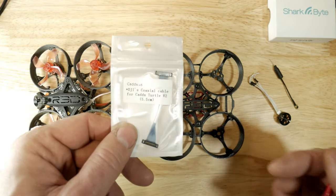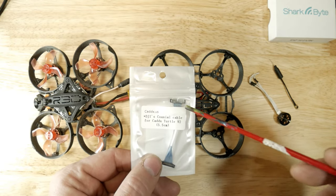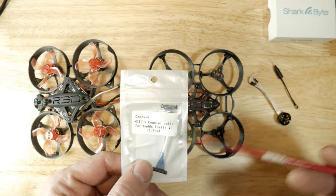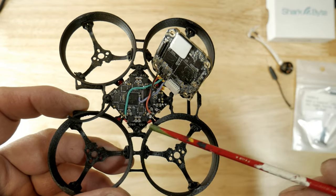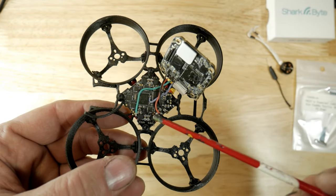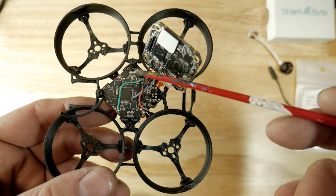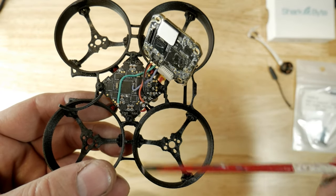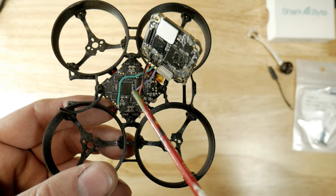When you get the SharkBite Whoop you get an 85 millimeter cable. I found out that these Mippy cables for the Caddx Turtle V2 do work, and this is a 5.5 so I should be able to shave a little bit of weight — I was hoping for 3 millimeter but 5.5 was the smallest I could get. To get the FC in here there are four rubber grommets, one on each corner, and you've got to tweak and bend the frame to get the FC in. You do want to use the latest Crazy B board — on version 1 the UARTs were kind of screwed up and I had to use the LED pads to soft-serial the Betaflight OSD, which was an absolute pain. The latest ones don't seem to have that problem.